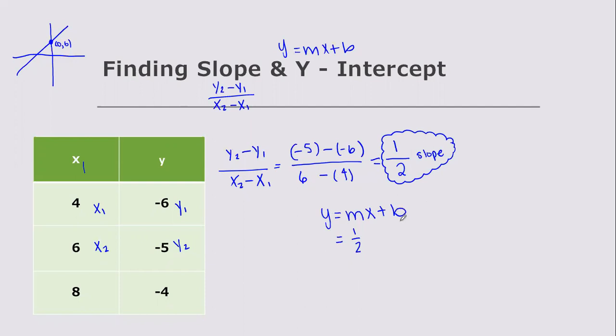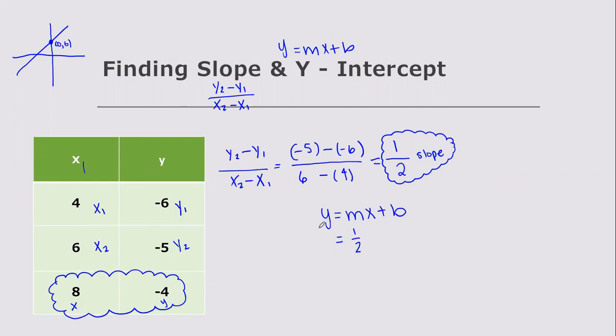So what we're going to do is plug in an x and a y. And you're probably wondering, what do you mean plug in an x and a y? Well, let's look at our table. Don't we have plenty of x's and y's we can choose from? Absolutely. I'm just going to choose this x and y couple right here. And it has to be a couple that you choose from. This 8 is an x value. This -4 is a y value.